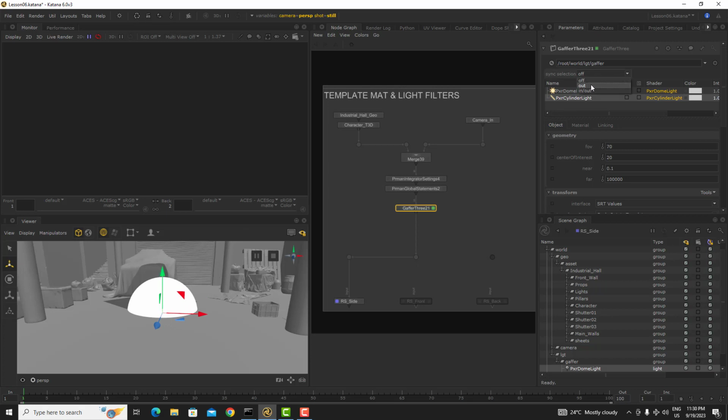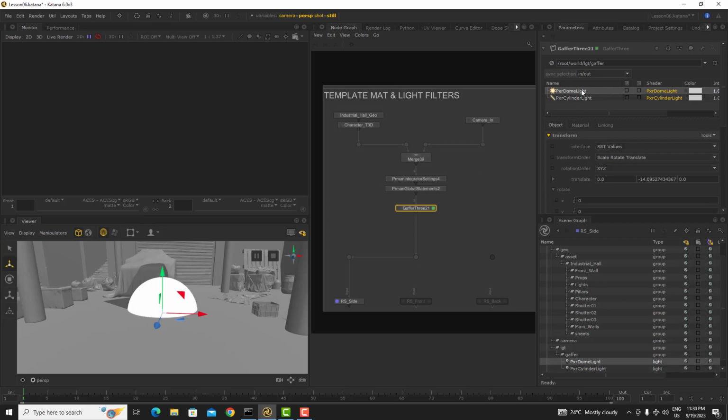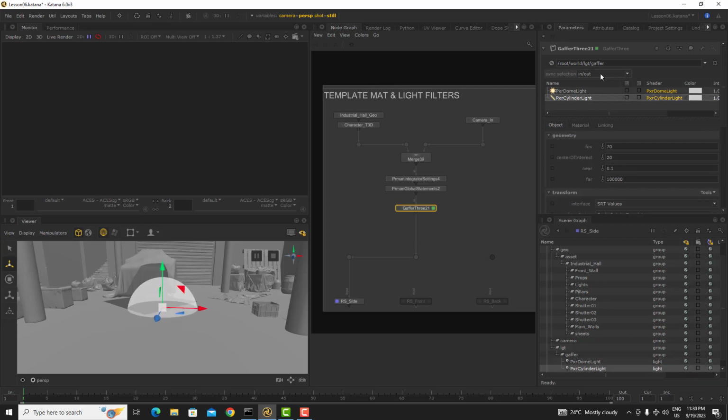We haven't changed the in and out sync here, so this is a good example to explain that. As you can see here, you need to make sure to always turn this in and out so that you can flawlessly work in between your viewport and your scene graph. This helps a lot.